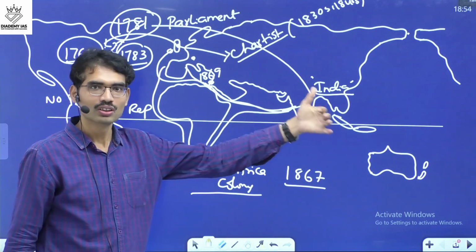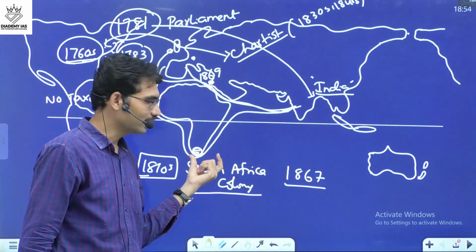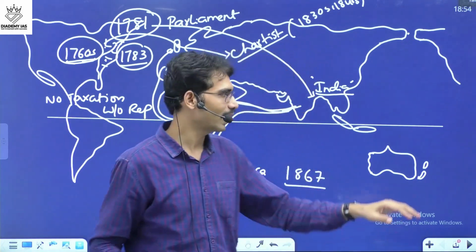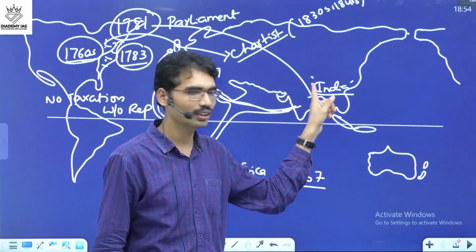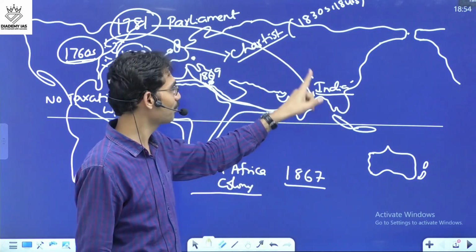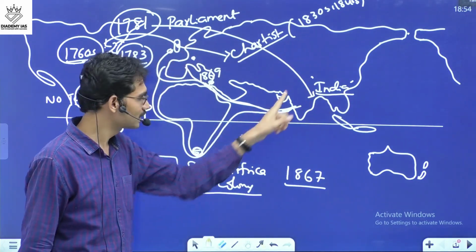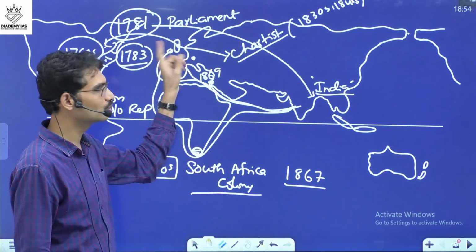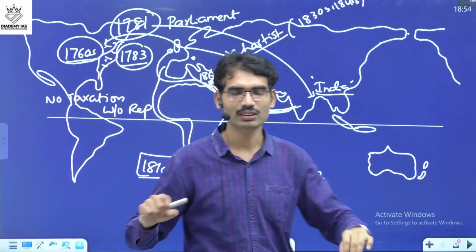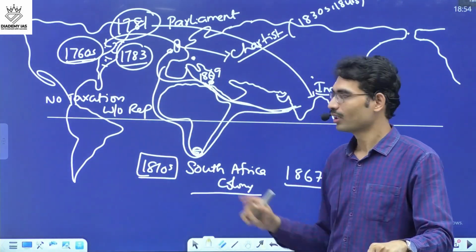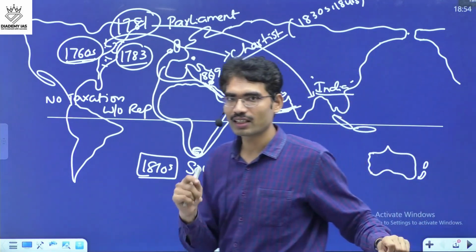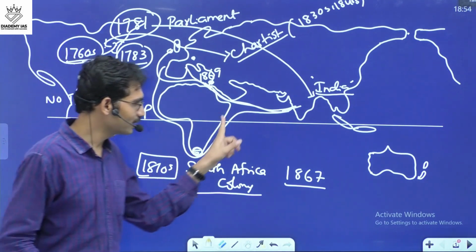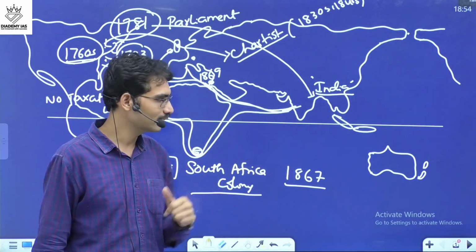And not only gold and diamond, already the other slaves, plantation, and other resources, like they exploited India, they used the Indian colony to supply raw material to British industries. Similarly, they have taken the raw material from South Africa to England. For that purpose also, they colonized it. But during this time period, particularly, they are asking that you will highlight diamonds and gold. Because of this, they wanted to control more and more territories.